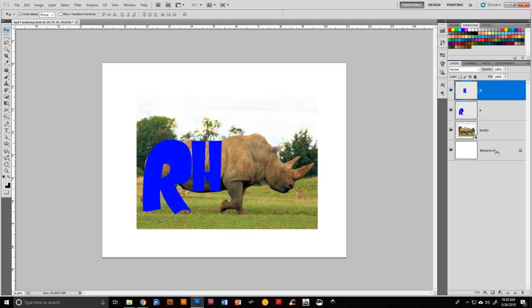Rasterize type, Control T, right click and warp. Now I've got all the tools that I need to make this kind of fit so it looks like at the end what is a rhinoceros. Now the H was easy. Now the I, I'm just going to burn through it real quick.